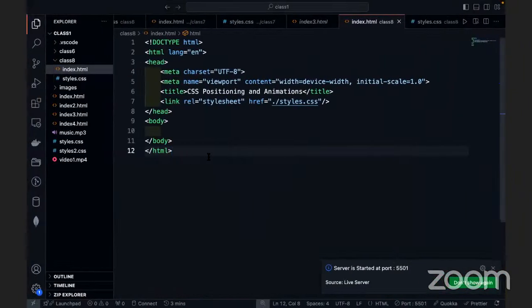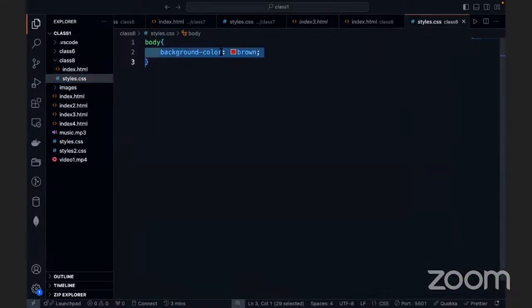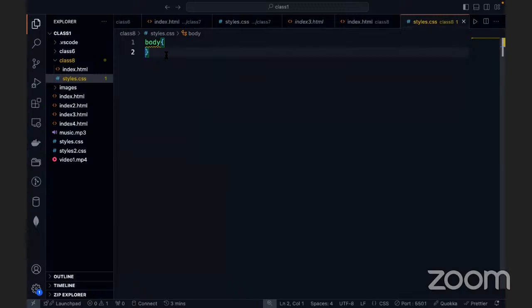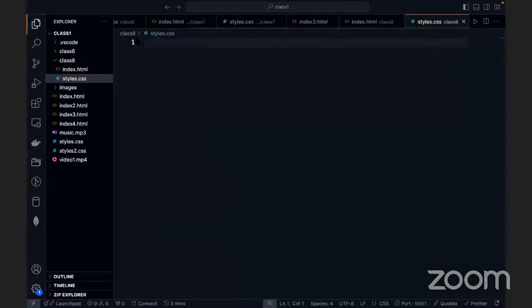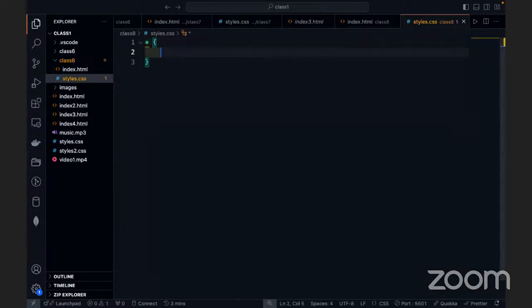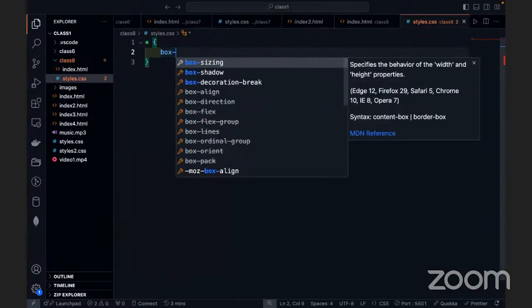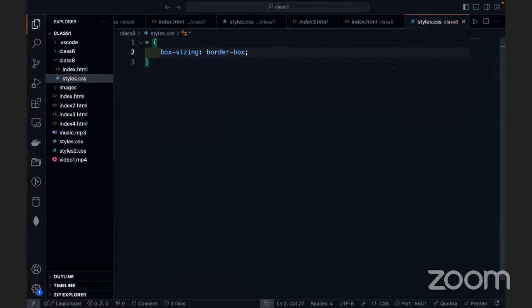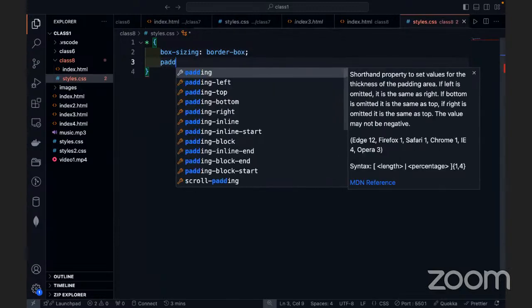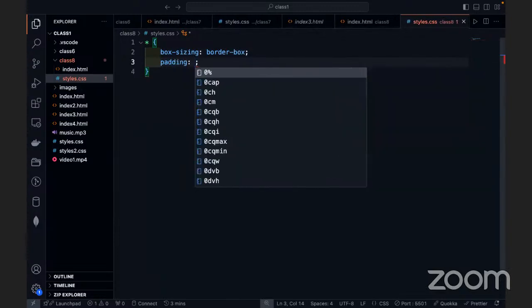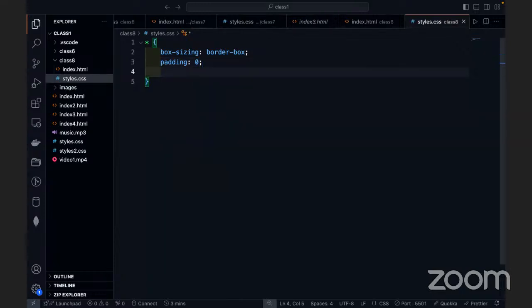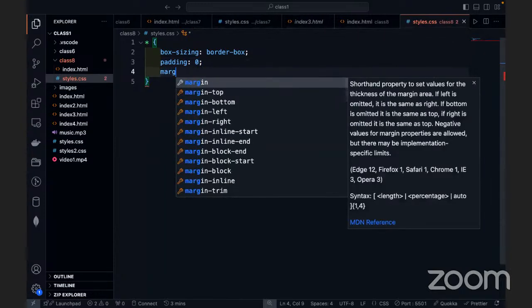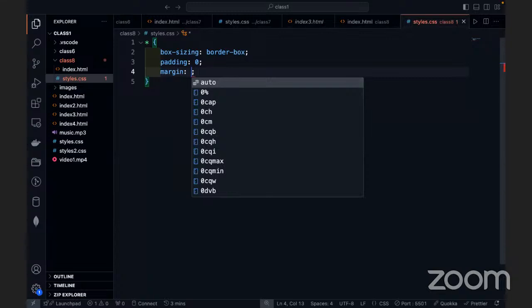Okay, so let's take out that background color for now and take out the body. So let's use a universal style as usual to say box-sizing to be border-box. Then of course we have our padding to be 0, and we're also going to have a margin to be 0.